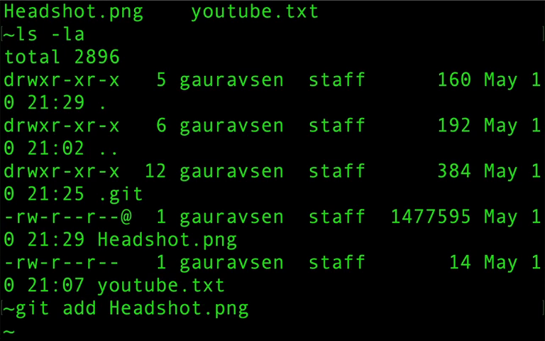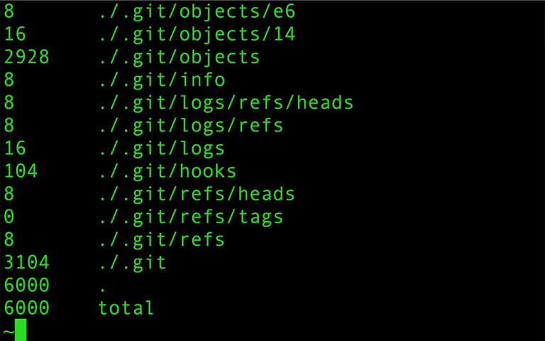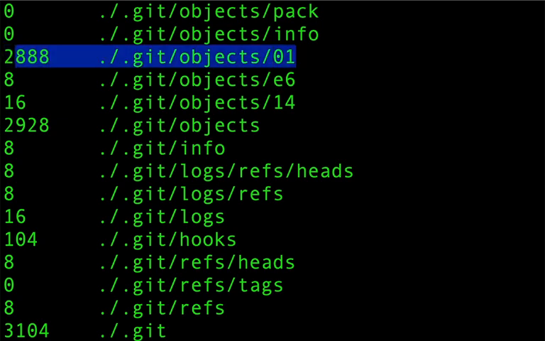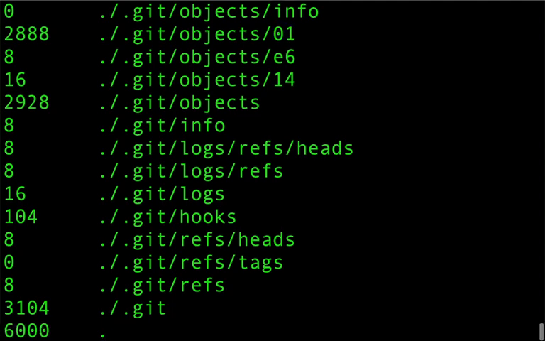And du -c. Yeah, as you can see, the object at 01 has a file size of 2888. So that's a very large file. Okay, and what do I do with this? I just want to see the size, or rather I want the hash.